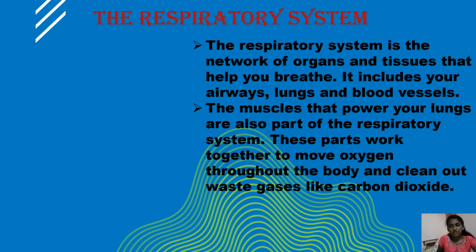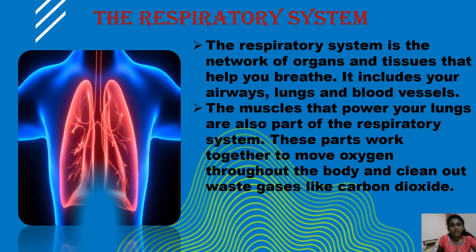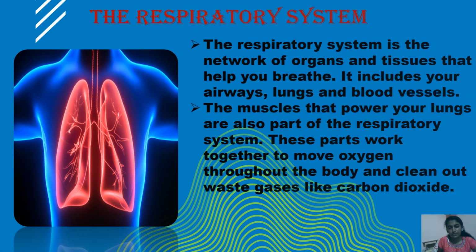The respiratory system. First, we will discuss the respiratory system of the human body. The respiratory system is the network of organs and tissues that helps you to breathe. It includes your airways, lungs, and blood vessels. The muscles that power your lungs are also part of the respiratory system. These parts work together to move oxygen throughout the body and clean out waste gases like carbon dioxide.